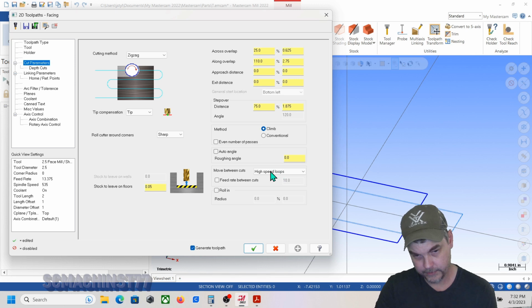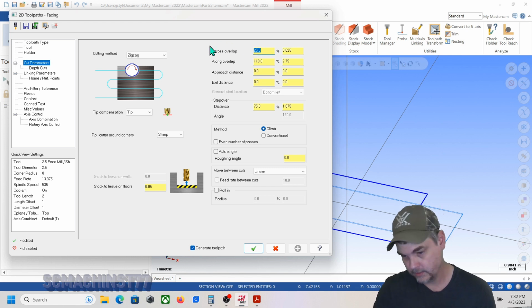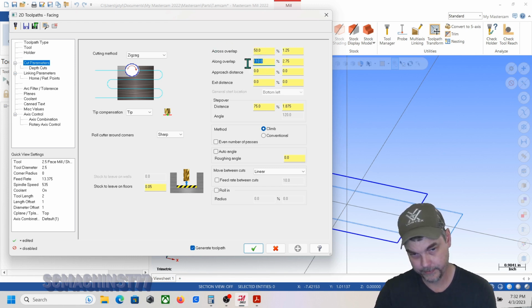When you start playing around with this, the way I've got mine set right now is I've got the width of the cutter and stuff built into the overlaps. If you start using this, let's set it to 50%. 50%, not a cross overlap, that was more like 25.